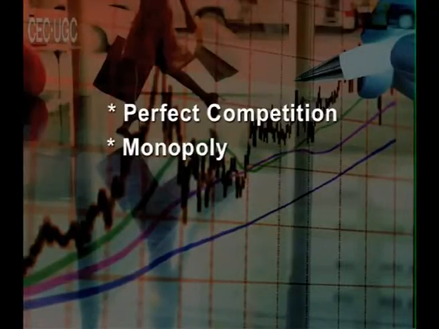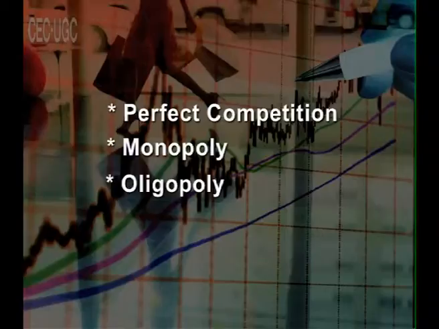To define what monopoly is, a monopoly is the exact opposite form of market system as perfect competition. In a pure monopoly, there is only one producer of a particular good or service, and generally no reasonable substitute. In such a market system, the monopolist is able to charge whatever price they wish in the absence of competition, but their overall revenue will be limited by the ability or willingness of customers to pay the price.